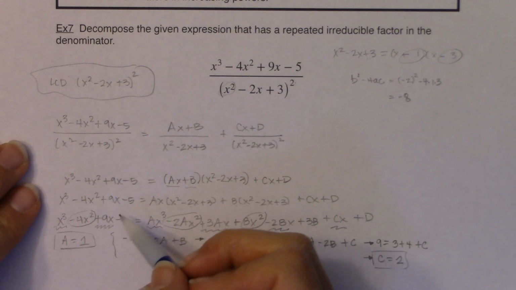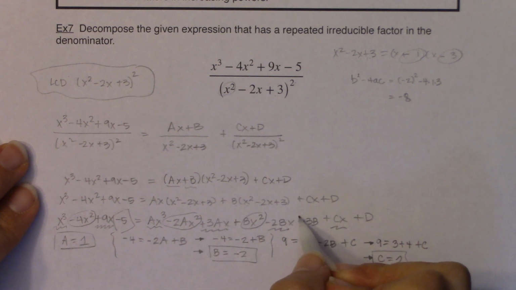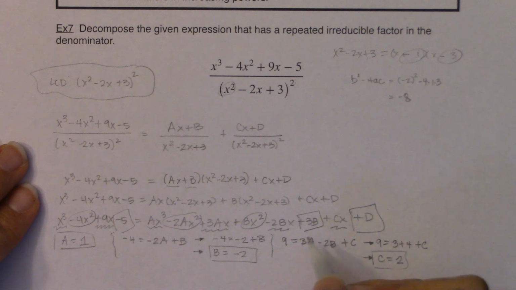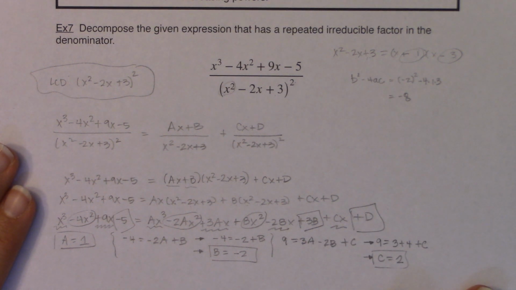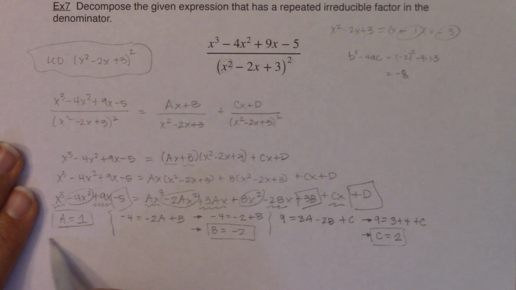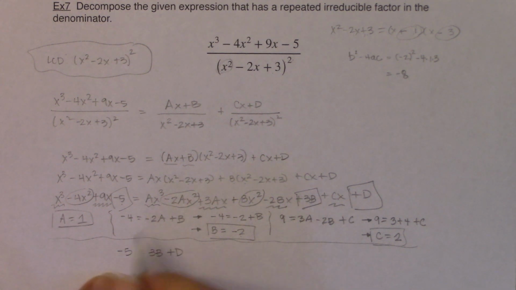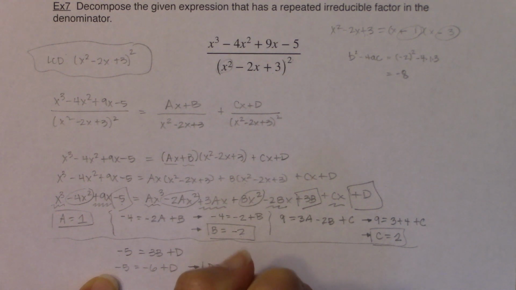Let's see what the constants are. So I'll box this one. Negative 5. I've got a 3b and I've got a d. So I do have two terms over here. Let me scooch this up because I think I'm going to run out of room. All right, and let me put some separators. So what did we have? Negative 5, where the box is, is equal to 3b plus d. Okay, and b is negative 2, so negative 5 is equal to negative 6 plus d. When I move the 6 over, I'm going to get d equals 1.